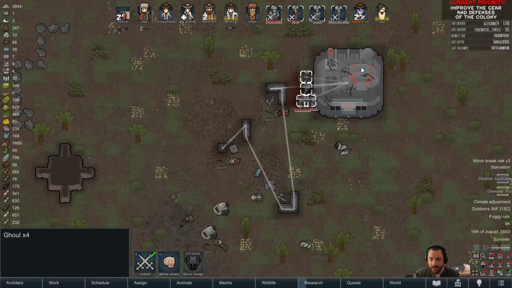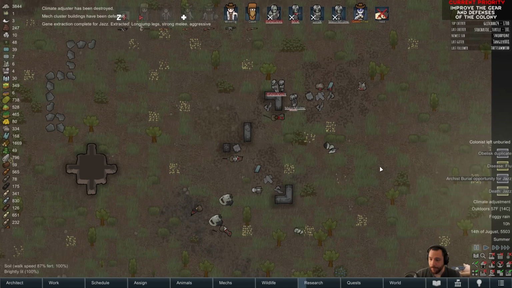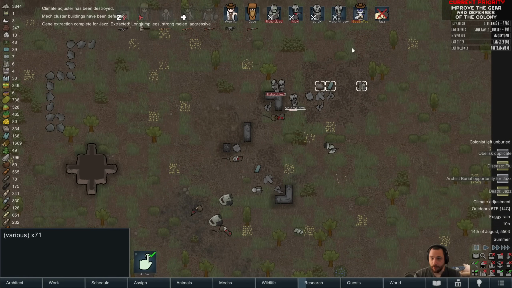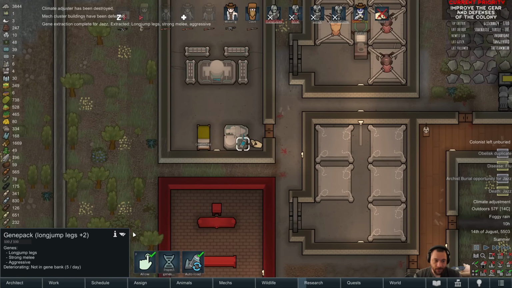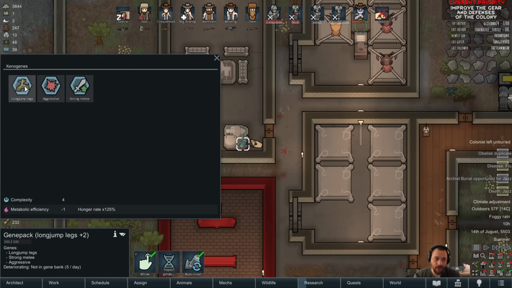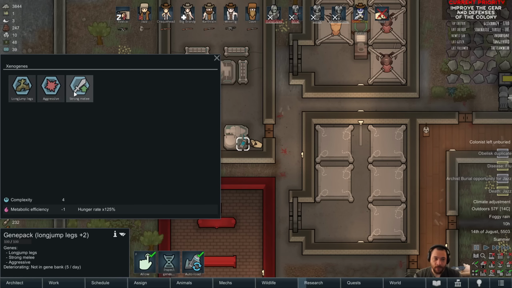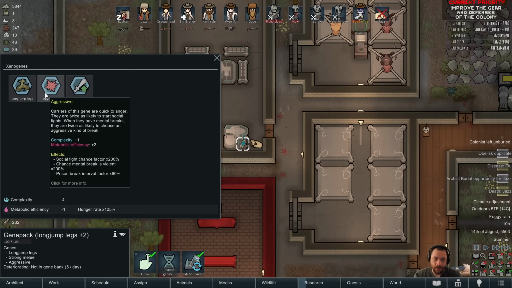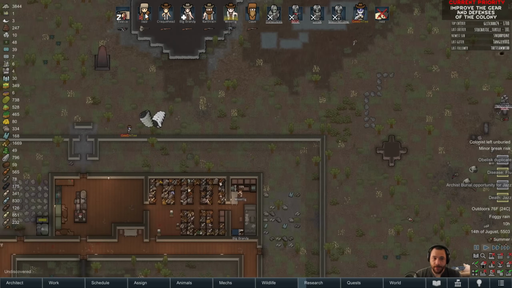I have them dismantling the entire mech cluster, not just the climate adjuster. I want it all gone. Alright, Wrong Jazz just died, and gave us long jump legs, strong melee, and aggressive. Nice. I mean, there's one little issue with that, which is long jump legs is a hemogenic xenogene, whereas the others aren't, and they're paired. But still, pretty nice.